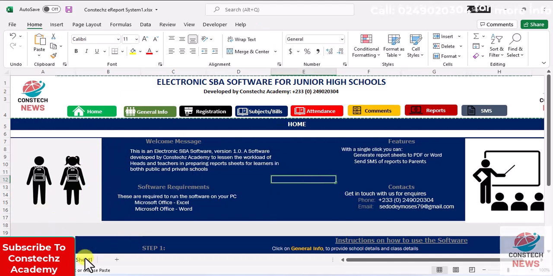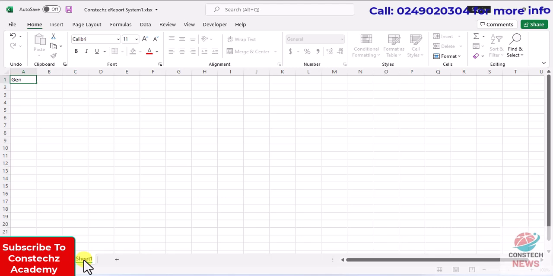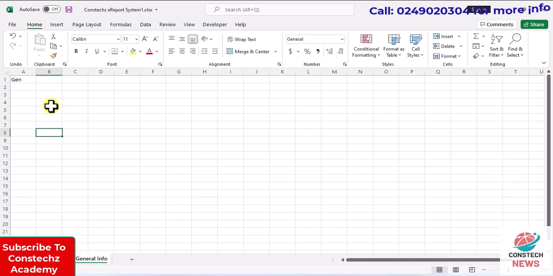Okay, so click here and just name it general. Click here and delete whatever is there and write general info. Now select this.